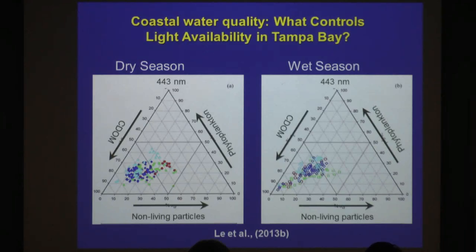Water quality and light controlling mechanisms in Tampa Bay. There are three components: dissolved matter, phytoplankton, and non-living particles like sediments. Which one controls light absorption — in the blue? In the dry season, dissolved matter controls this; in the wet season it controls more. But when we combine absorption and scattering together, it's the phytoplankton that controls light propagation to the bottom and favors seagrass growth. So if they can reduce phytoplankton, they can increase light penetration by reducing nutrient release — there's a nutrient management plan behind this.